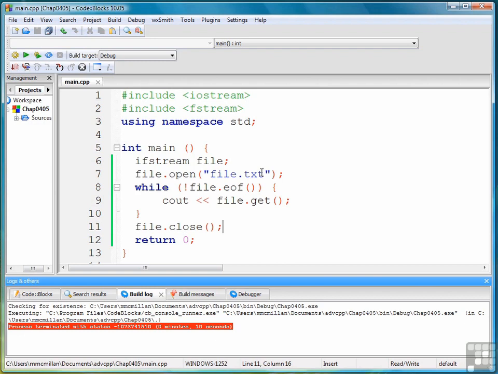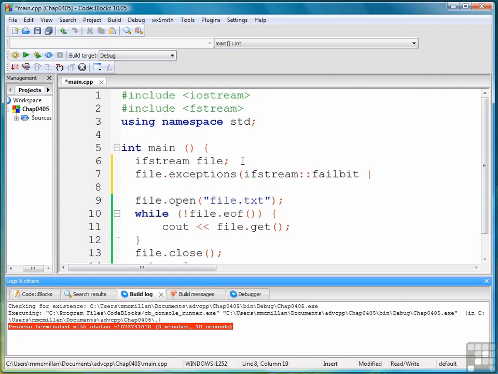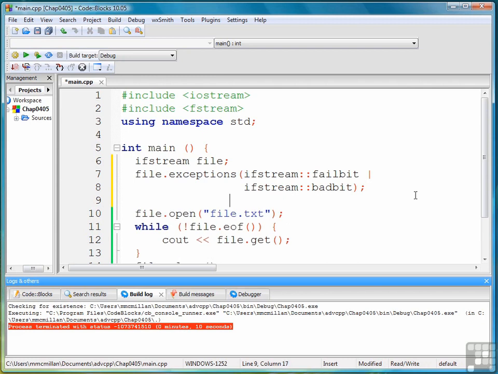So what we need to do is add exception handling to this program. The first thing I have to do in C++ is add what's called a bit mask to let the program know what possible errors can exist. And so we're going to have to set what's called a fail bit and a bad bit. And this will signal to the compiler, when I try to call an exception, that there is an exception to be handled.